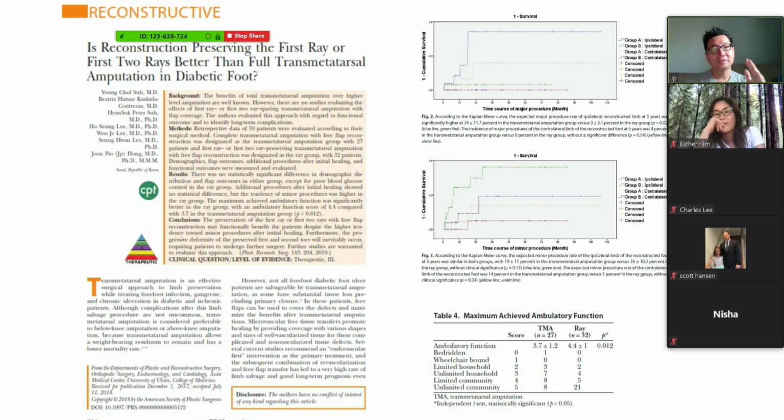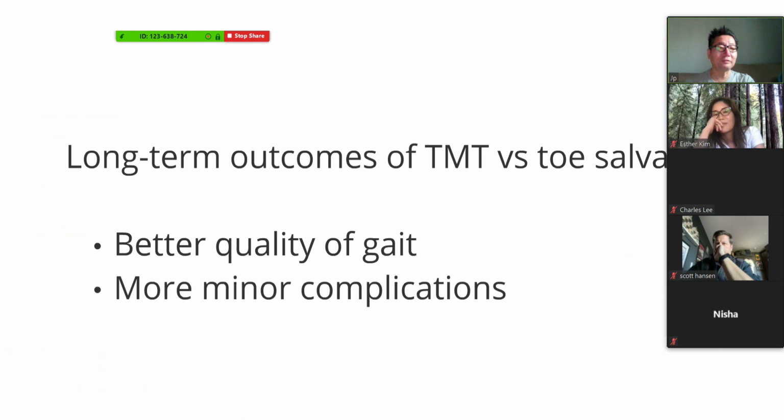However, like the orthopedic surgeon said, this patient will ultimately have a higher chance of minor surgery, which is amputation of the toes. So now with this evidence, I have the patient involved. I say, hey, look, do you want a transmetatarsal amputation and have a less ideal gait, or do you want to preserve your toes and have a better gait, but have later on toe amputations, maybe 10 years later?